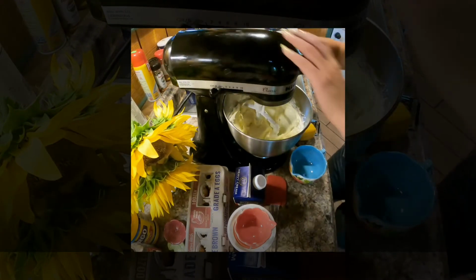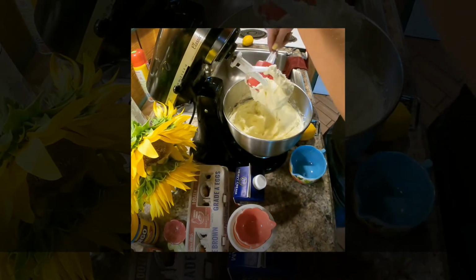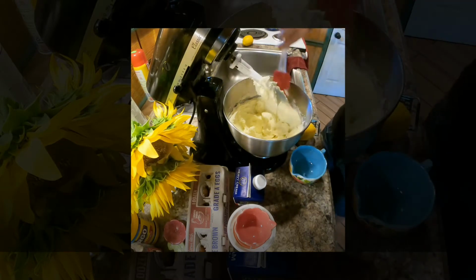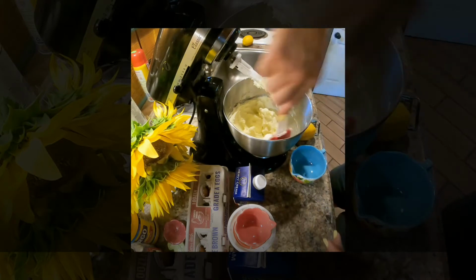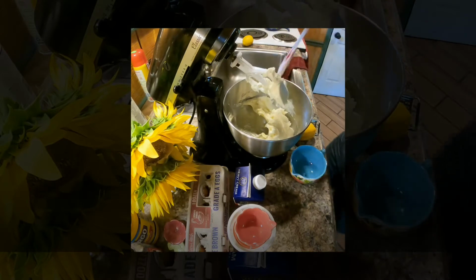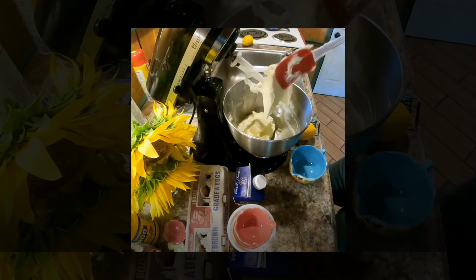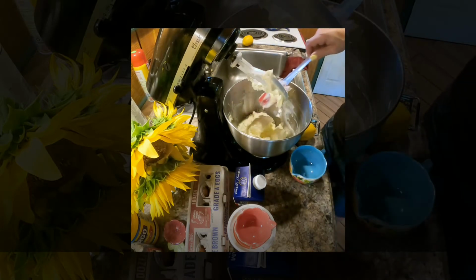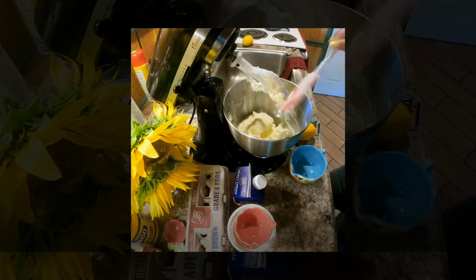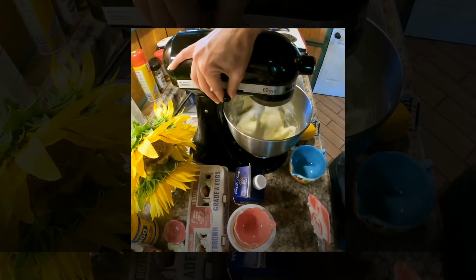Really, no matter what I'm mixing, before I complete the mixing of it, I like to take everything off of the beater and pull everything away from the sides, and that way you are making sure that everything is properly incorporated. And it looks like we're looking pretty darn good here. Oh my goodness, I absolutely love cheesecake. This is going to be amazing.